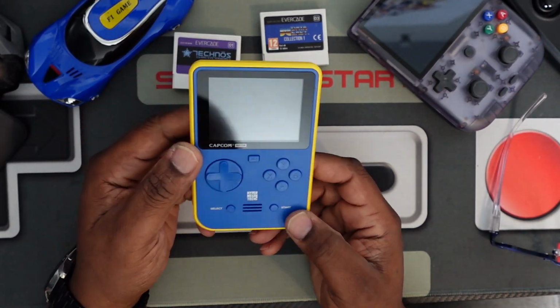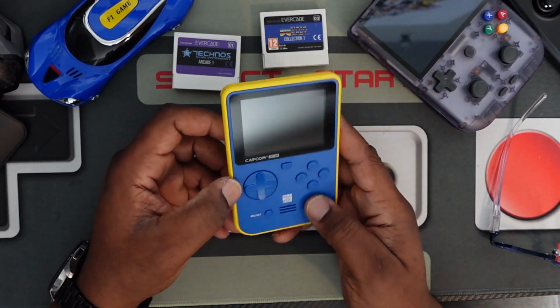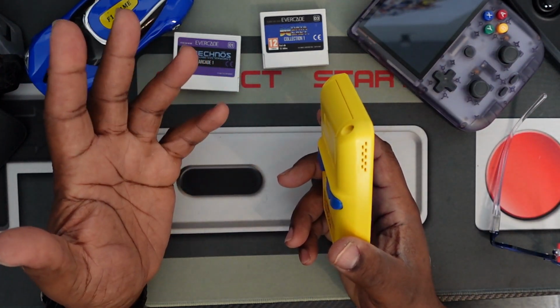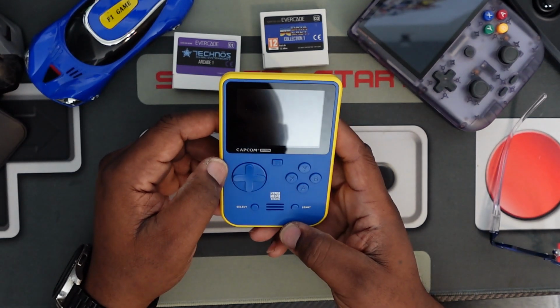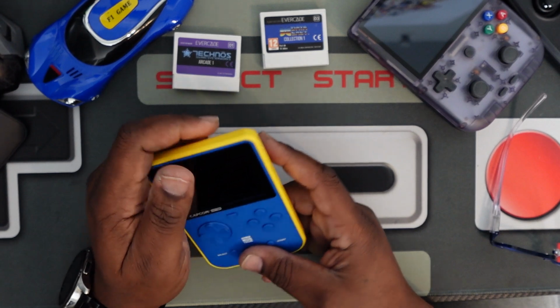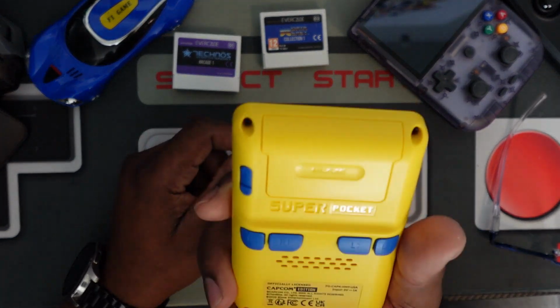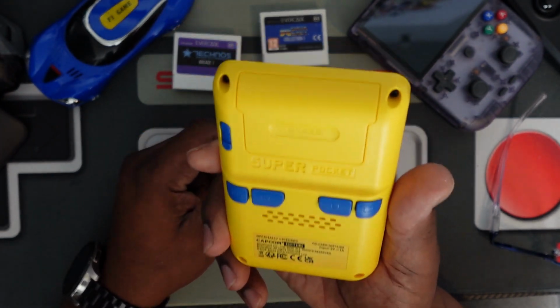What Blaze did with this one is they made it accessible for everybody. When you come out with one that's $150, that's not too bad for some people, but of course for other people, it's a little high. But then you come out with one for about $60, and it makes it easier for more people to get into it.